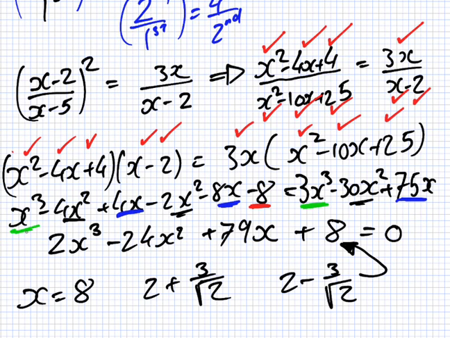Multiplying by x: x cubed minus 4x squared plus 4x. Now multiplied by minus 2. Oh, I think I see the problem now. It's a sign mistake. Minus 2 times x is minus 2x squared. Minus 2 times minus 4x is plus, there it is right there, plus. Minus 2 times plus 4 is minus 8.